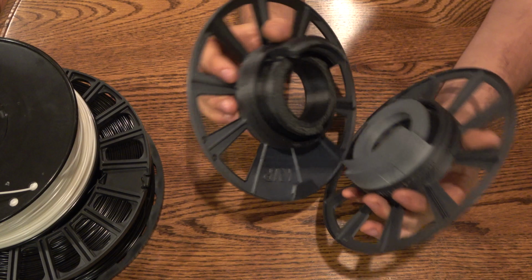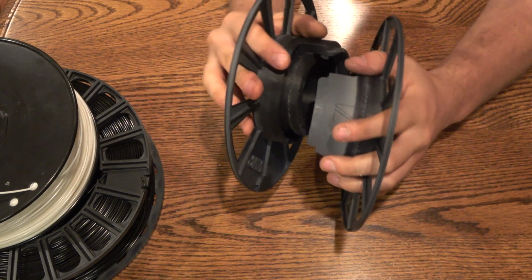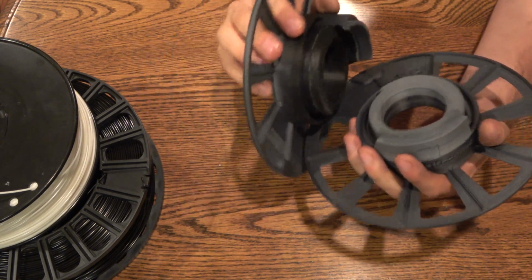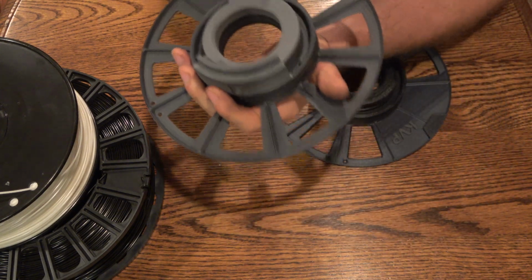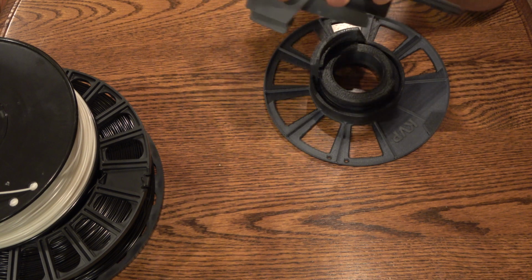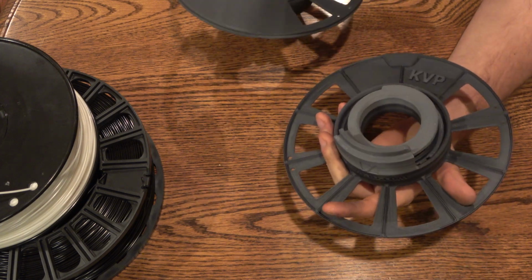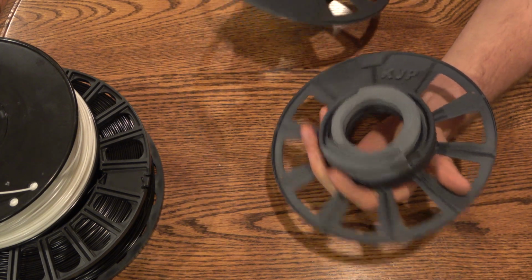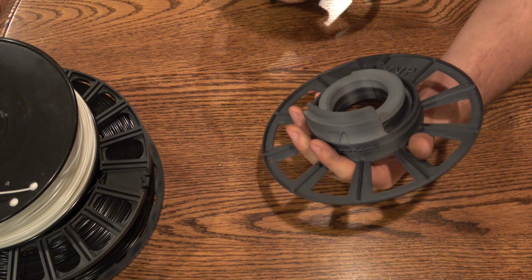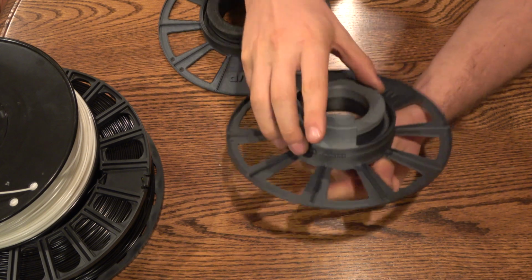So I have a couple of those to get started, right? At this point it wasn't from the remnants, it was just from different mistakes that I made. These snap in, and then the filament goes into these holes in here. There are 2 holes, and I'll talk about how to use this at some point when I finalize all this stuff. The reason I want to use this is that I can print them on demand. They're pretty light, pretty cheap to print. I could print one every 4 hours, right? And I have a couple of plans with these, so there are going to be different configurations. So let's go ahead and talk about it.